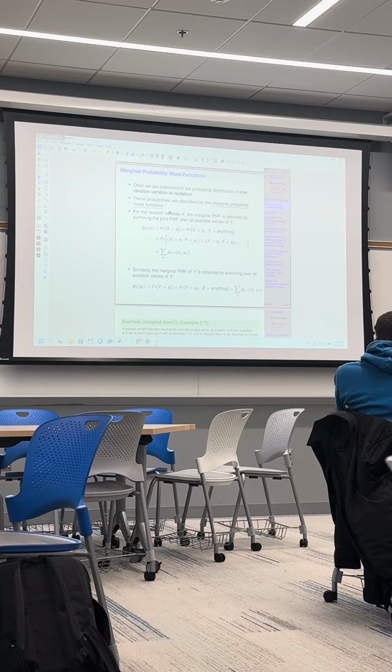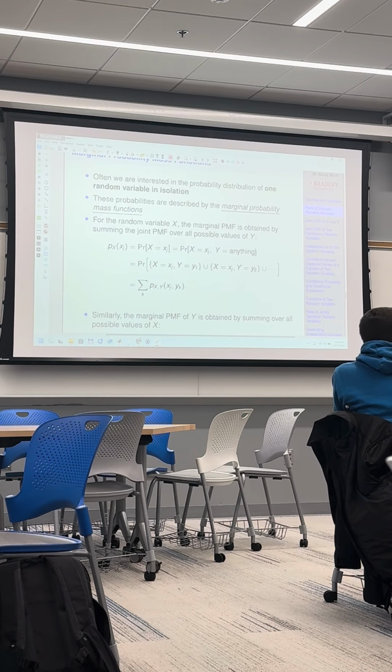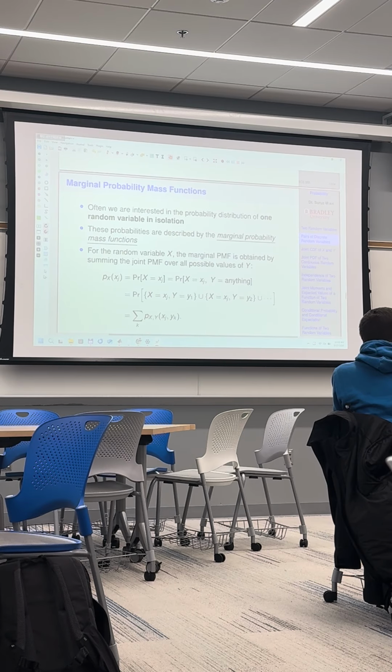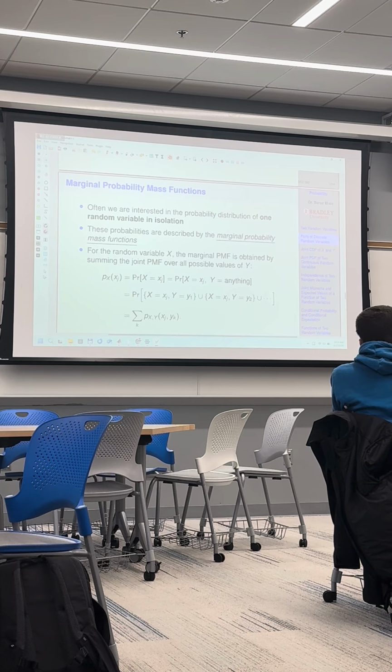Okay. So we are going to find the marginal probability mass function. The marginal probability mass function of random variable X, taking value x, is by definition the probability that X equals x.